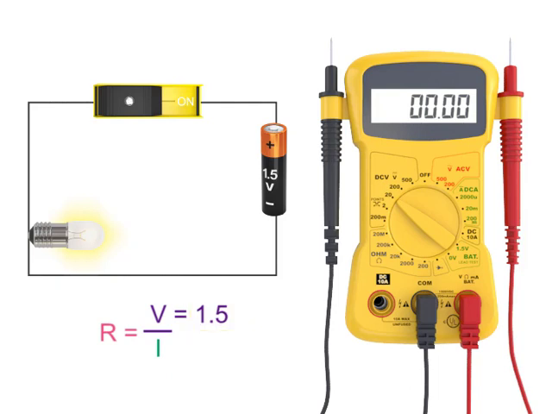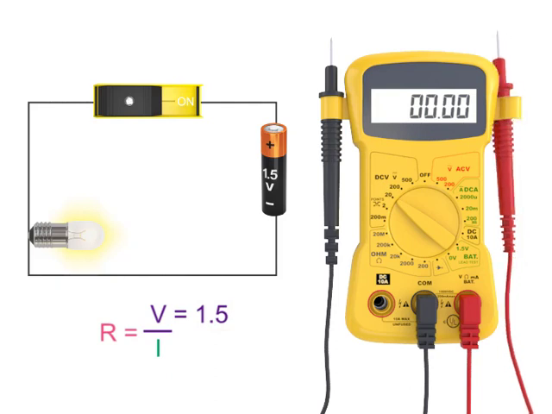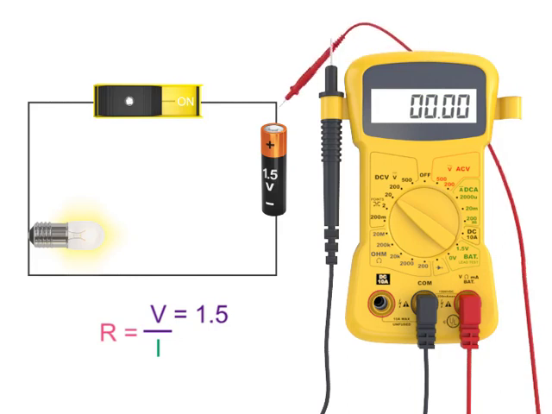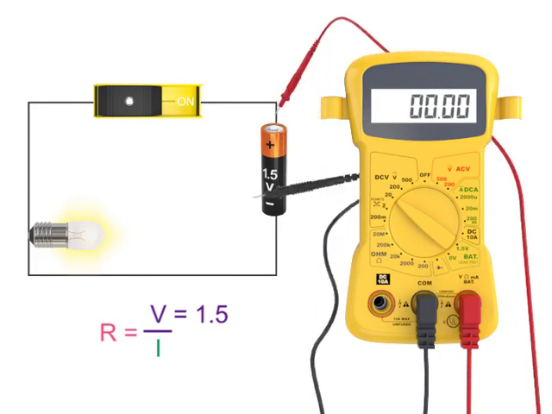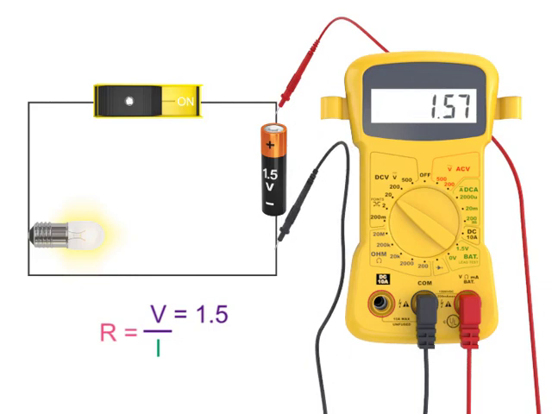After visually inspecting the terminals of the battery to determine the polarity of the battery, place the red probe across the wire on the positive side of the battery and the black probe across the negative side. You should get a reading of around 1.5 volts. The voltage of the battery is 1.57 volts, and about what we would expect.